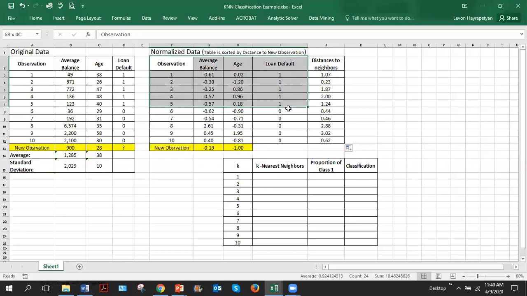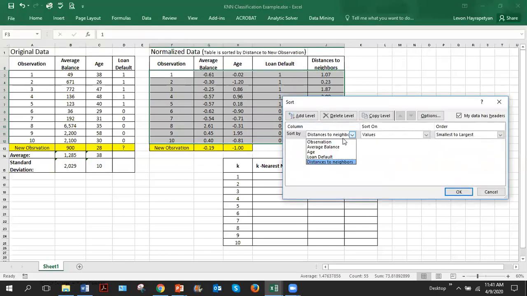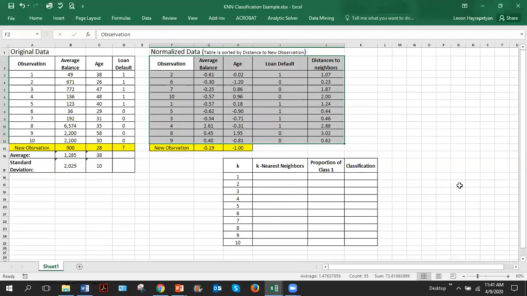So let me just show you one technique. If you try to highlight and go to data, try to sort based on distance, see, it didn't work. And the reason is that when you have formulas, that's why it didn't work. If you want to be able to sort, you cannot sort a range which contains formulas.